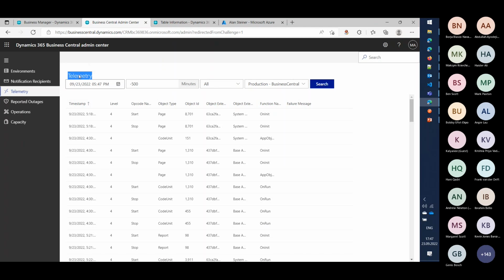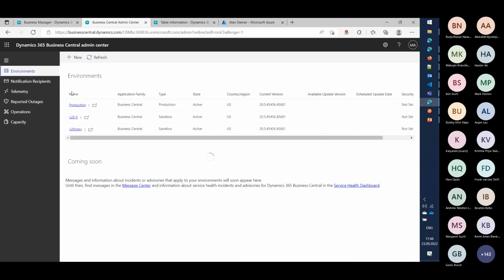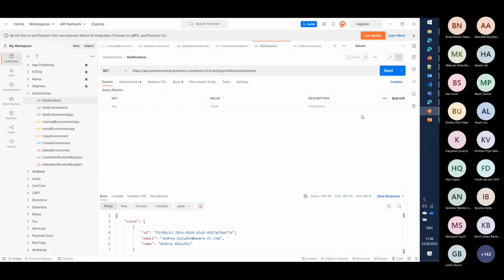This telemetry, quite useless. And okay, the last thing I want to show you is process automation. All these processes I just showed you: environment create, set up recipients, rename, delete, app installation, uninstallation, and so on, you can do with Admin Center APIs. Look at this.